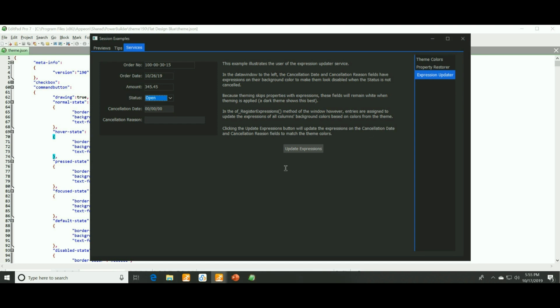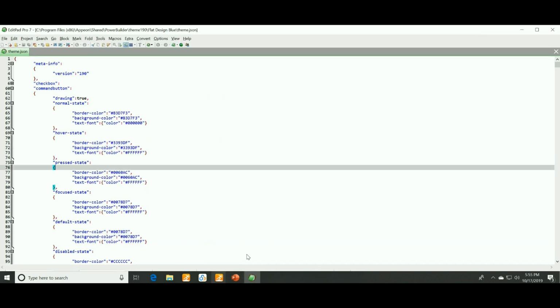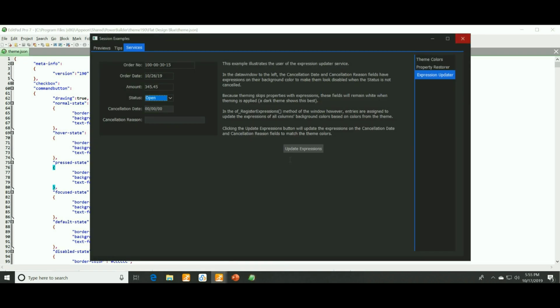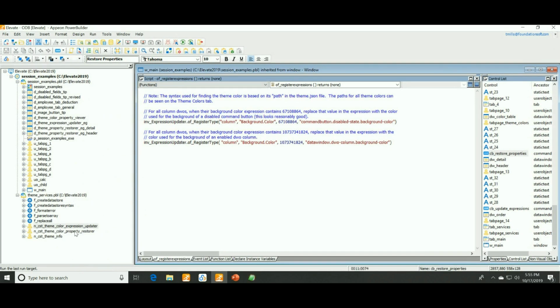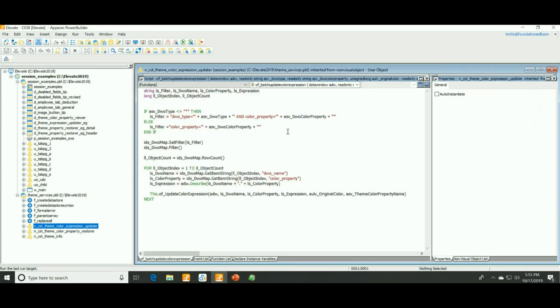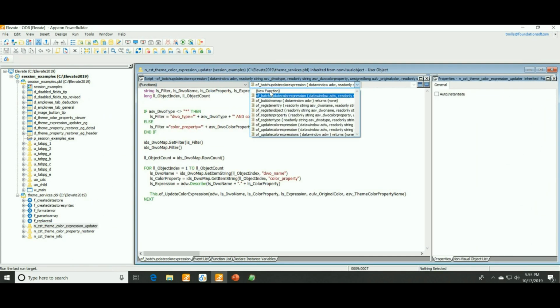And so let's take a quick peek in there. Let's see how that's working. So jump back over to this guy. This one is leveraging that color table, the NCST theme info object, so that it can figure out, given the color path from the theme file, here's the color we want to use.